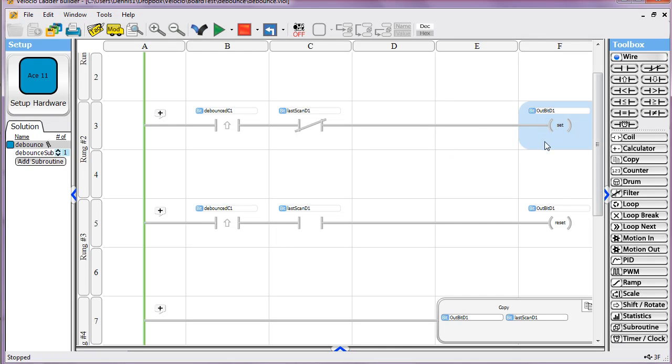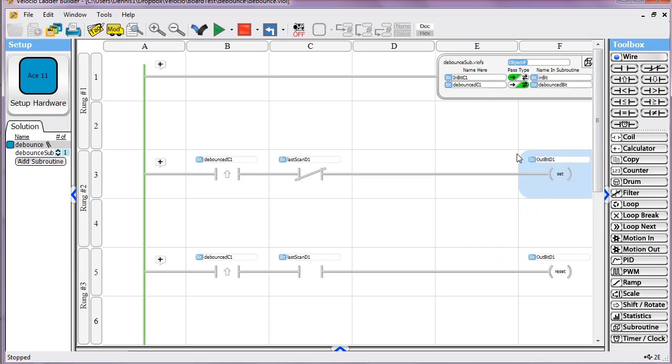You only want to compare against what the status was at the beginning when you started the scan, not factor in whether it has changed within this scan. So that should take care of it for you.